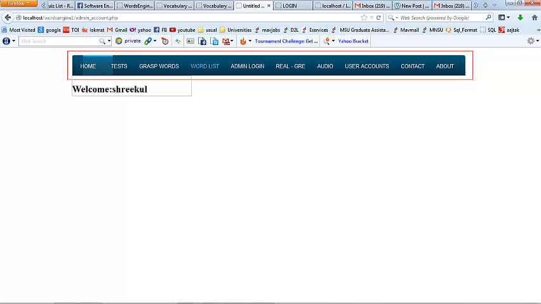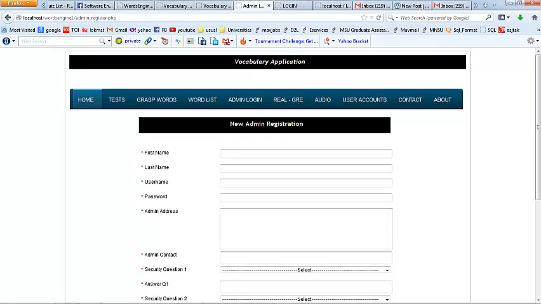This is pretty much empty. Then we have the admin register created here, so that is also working currently, but we are still trying to work on this section that's not yet implemented.